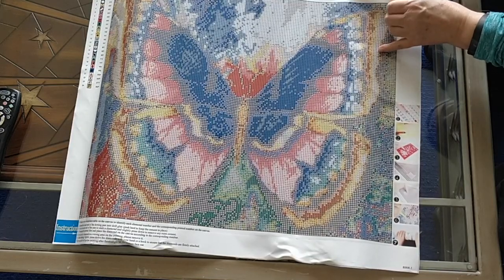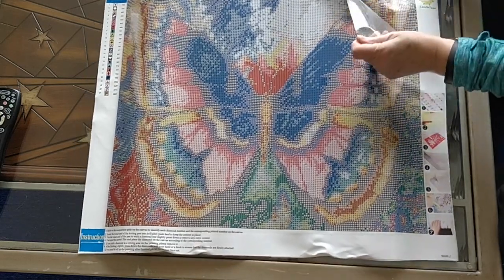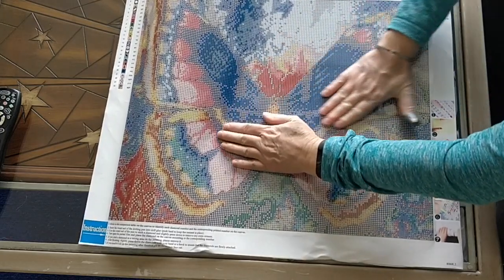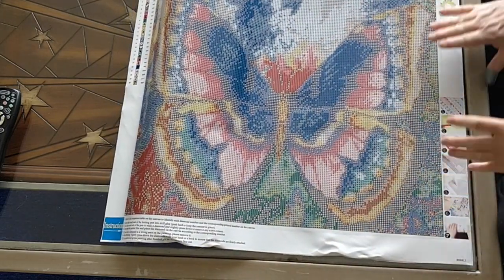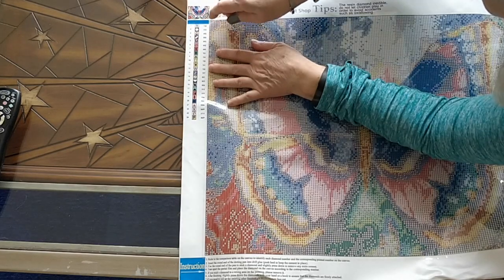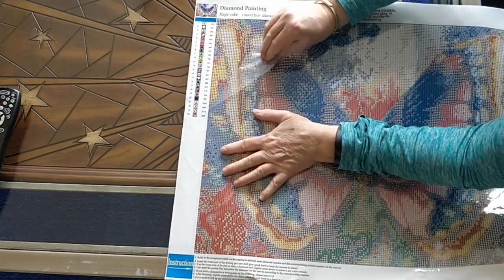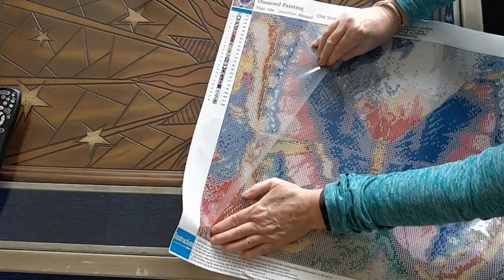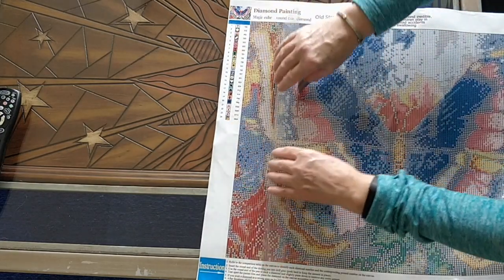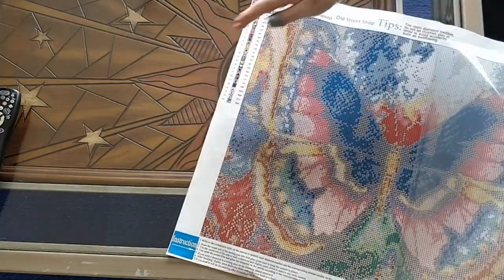The plastic on this diamond painting is uber thick. It doesn't have the same crinkle sound as the cellophane you get on Peggy Buys and stuff like that. Not to say that plastic isn't good, but this is serious plastic — really good quality. I'm not sure I'll actually leave it on when it comes time to work on it, because since it's so thick it might be hard to fold it back to expose an area I'm working on. It pops back up, so I'll probably replace it with parchment paper.